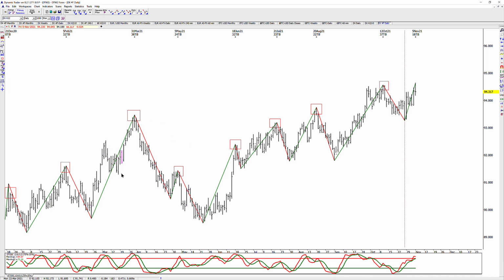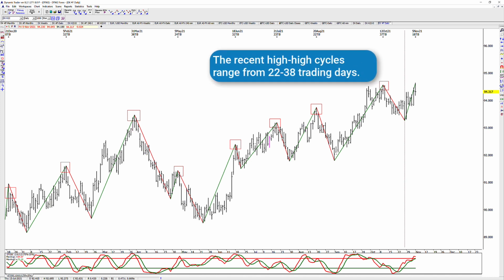For instance, how about in here? Why didn't I mark them off? Well, first I want to see if there's an obvious relatively narrow range from high to highs. In this case, this was a temporary high, but then it went up higher and made what we might call a higher time frame high, so I chose that one. And that's the same basic situation as this one: these were little sub-cycles within the higher time frame cycle. So this is a reasonably wide range between, let's see what we have here, 22 days up to, looks like, 38. So that's a fairly wide range of time.